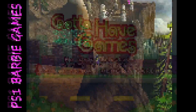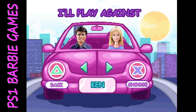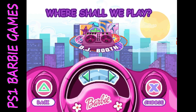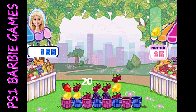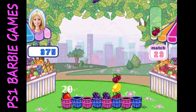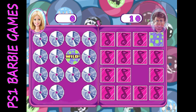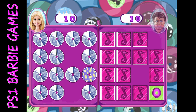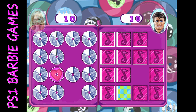Gotta Have Games was the last game released for the original PlayStation, where you can play against the computer or a second player. It's a collection of eight different mini games — some good, some meh. First up is Fruit Fallout, a match-three clone — kind of generic but functional. Next is Four Scoops, which plays like Connect Four. Then there's DJ Booth, which plays like a memory match game with special abilities: Wild, Jinx, and Mix.